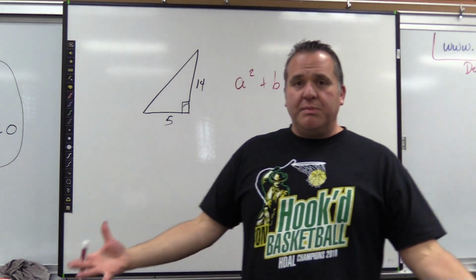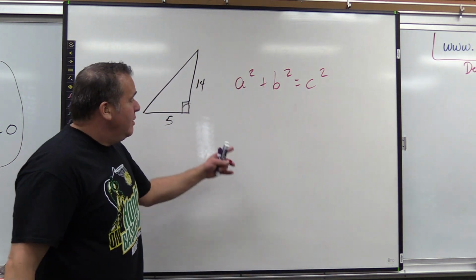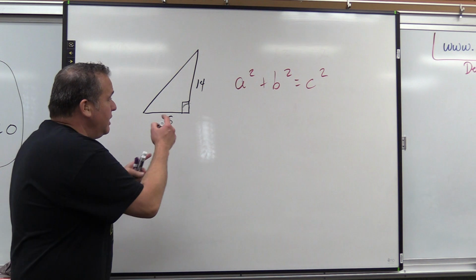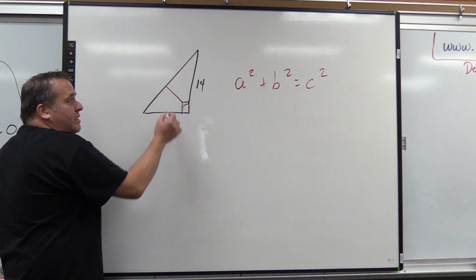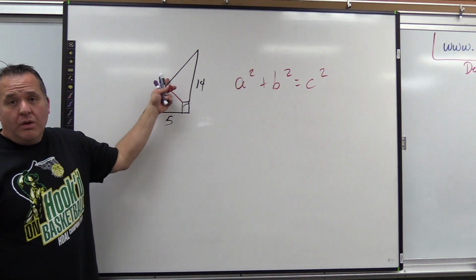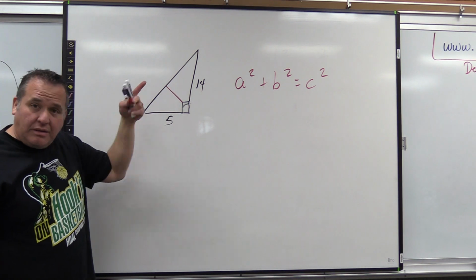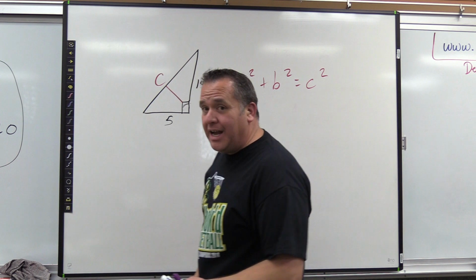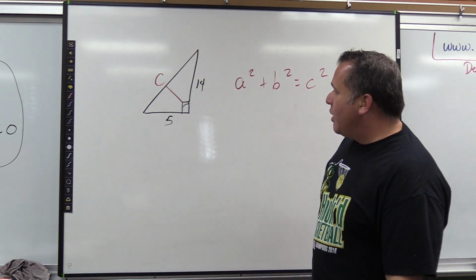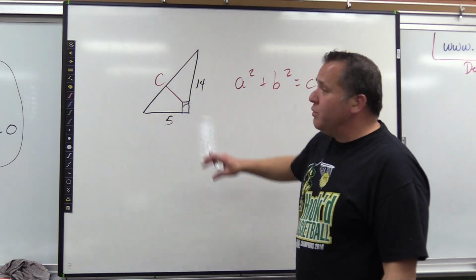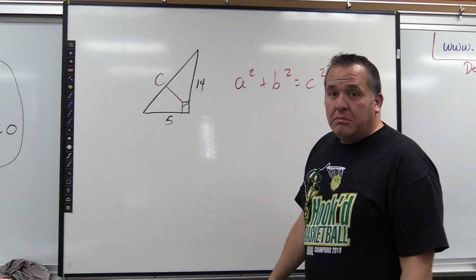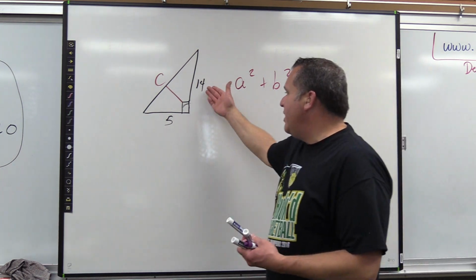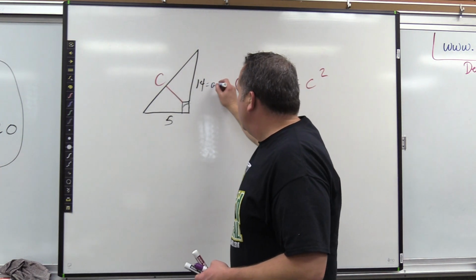Now, what's my c? How do we find it? Remember, start from our box, draw a line from the vertex, and see what line you hit. You hit this side. Now, uh-oh, we hit a blank. Doesn't matter. That's my c. This is what we did last time. So my question is this: which one's A and which one's B? Doesn't matter, right? So let's say that this right here is A and this is B.